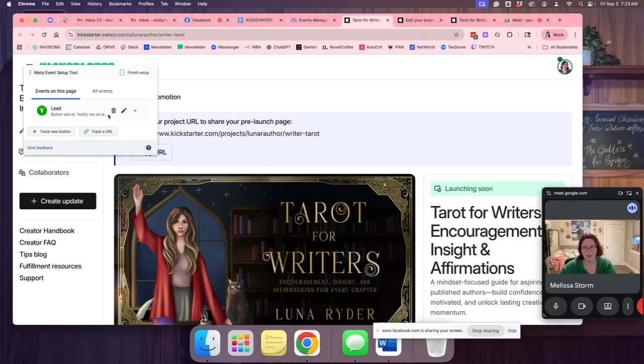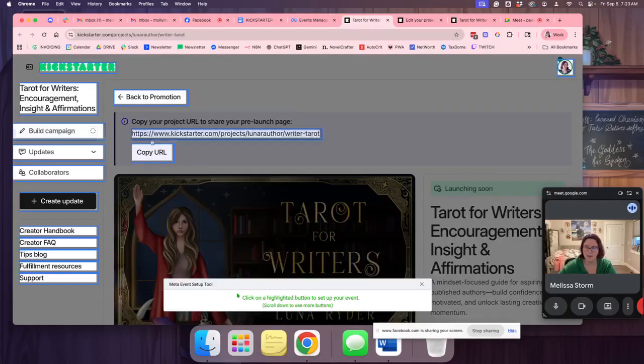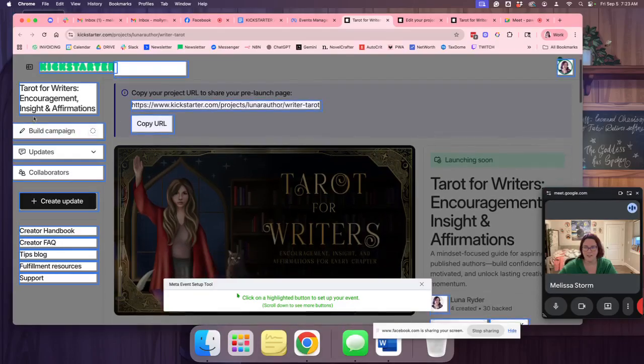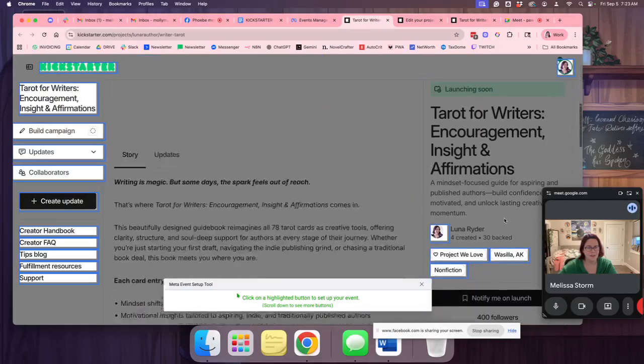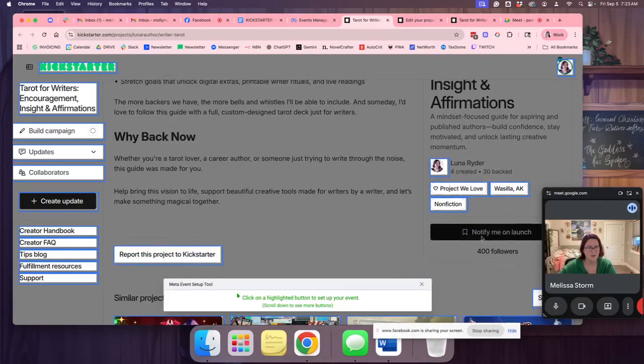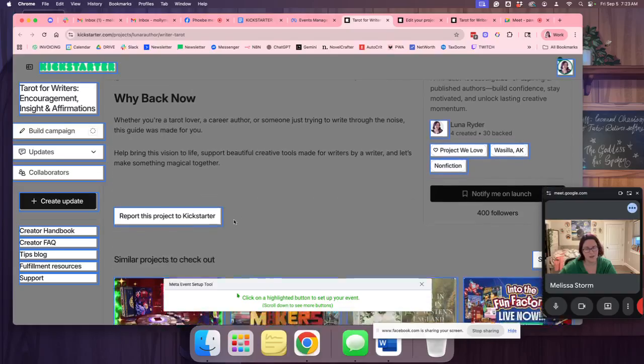And you can see I already have it set up, but we're going to pretend I don't. So you're going to hit track new button up here in the top left, and you can see here's all the stuff you can track. Obviously, readers, viewers aren't going to see all your admin stuff, but what you're really looking for is this notify me on launch button. It's grayed out right now because I've already set up this event, but otherwise it will be in a blue box like all of this stuff.